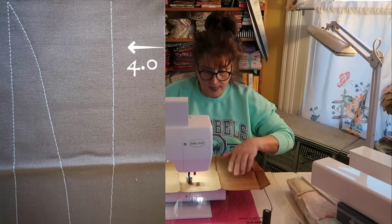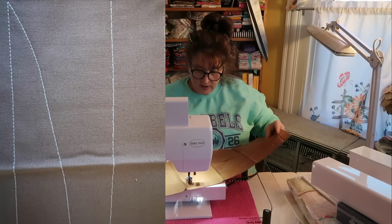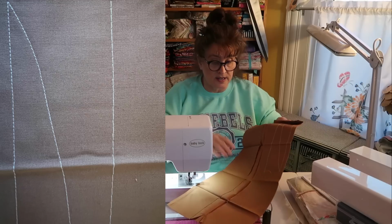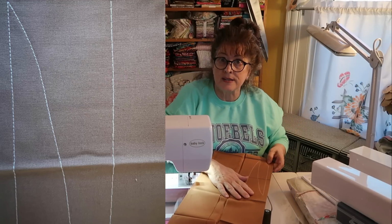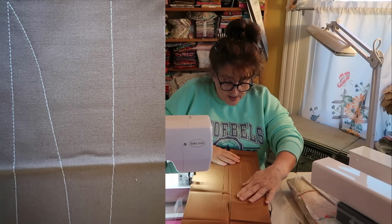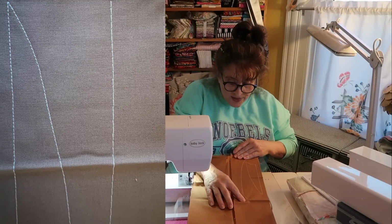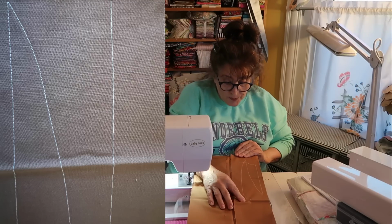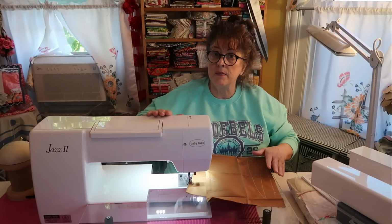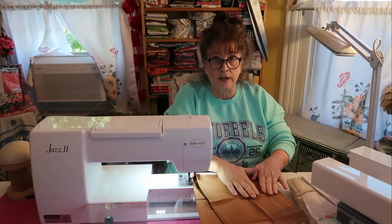Needle up. And let me tell you, and I will show you, front and back, the stitch quality out of the box is absolutely fabulous. Now I know a lot of people say, oh my gosh, throw it out the window, it has tension issues. As you can see, the stitch quality for a very tight stitch, for a normal stitch, and for a rather large stitch is beautiful. Absolutely beautiful. So I'm not saying that those people don't have issues with their machine. They might have gotten a lemon or been messed about, but I find it very, very good stitch quality.